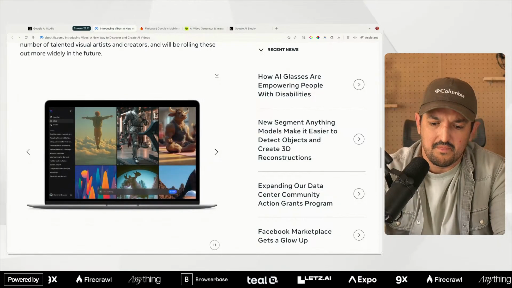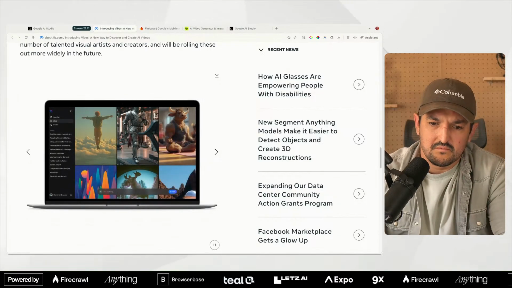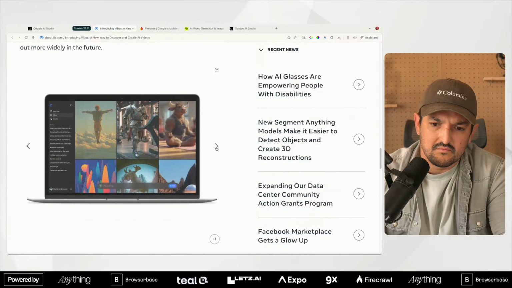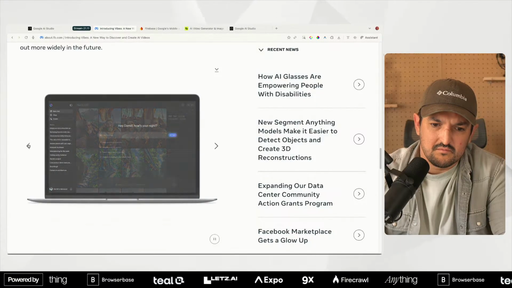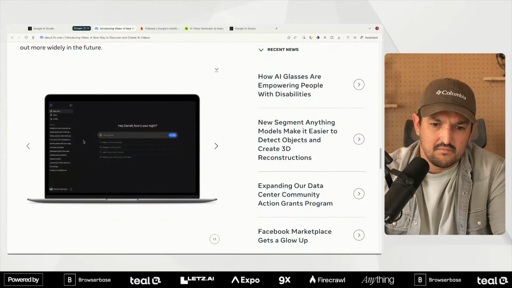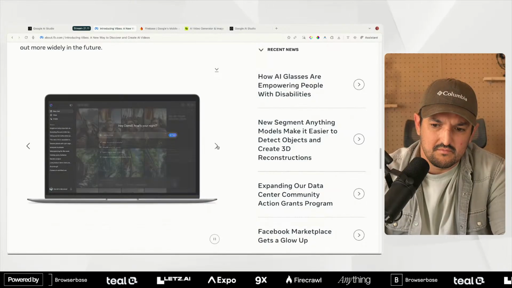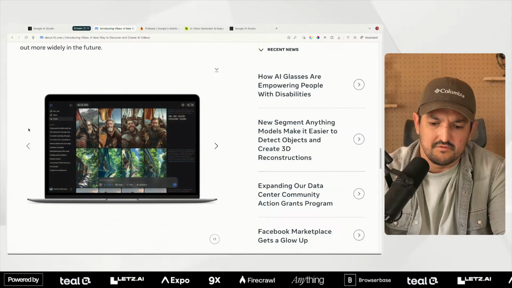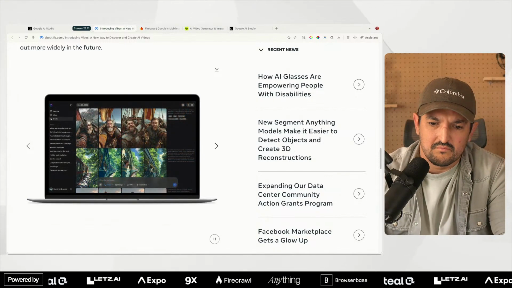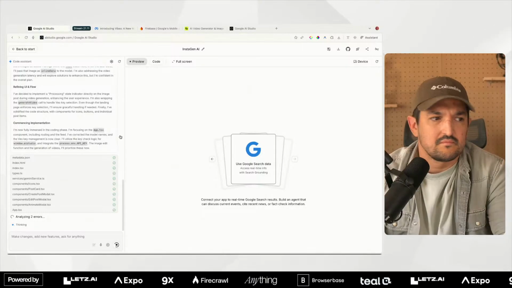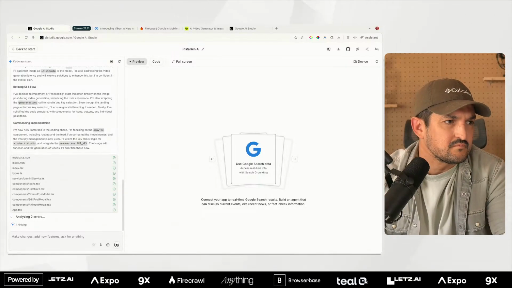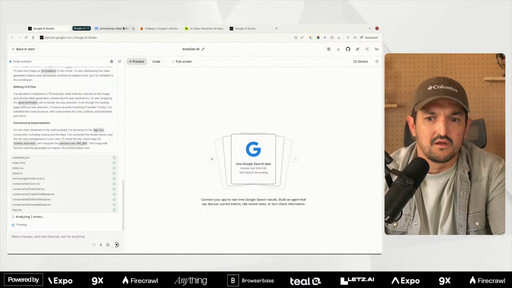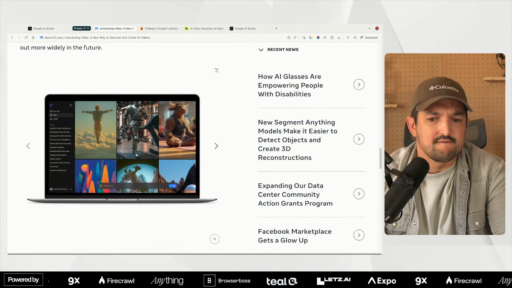Okay. Which one do we need? This one. We'll see if we can create the interface for that.